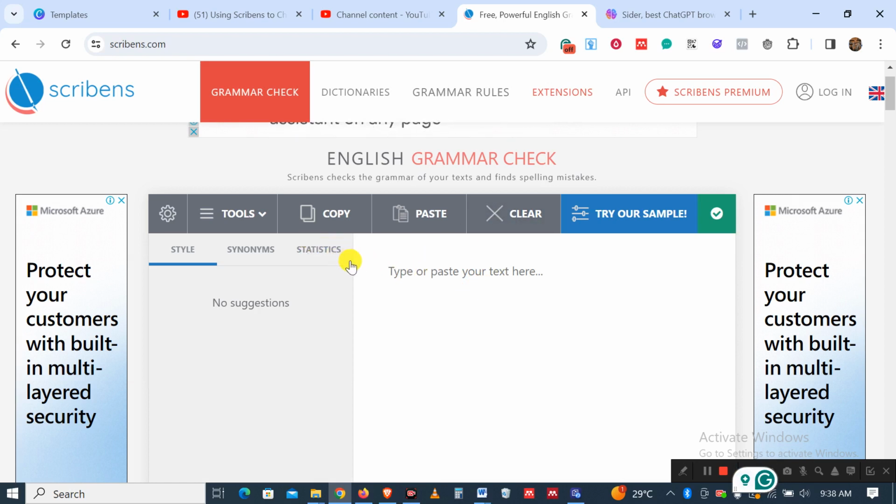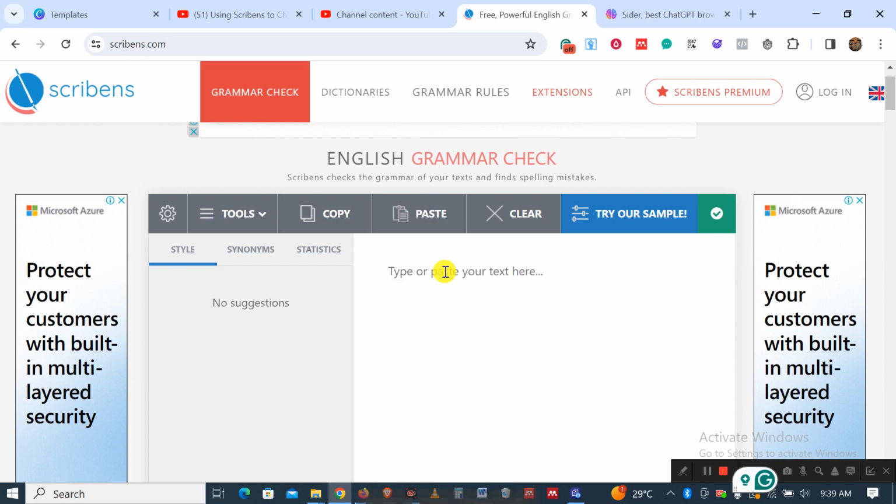So if you want to copy, you have stuff here. All you need to do, if you type it down here and then you click on Copy here, it will copy the entire text. And then if you copied something from elsewhere, all you need to do is just come to this space and paste it.